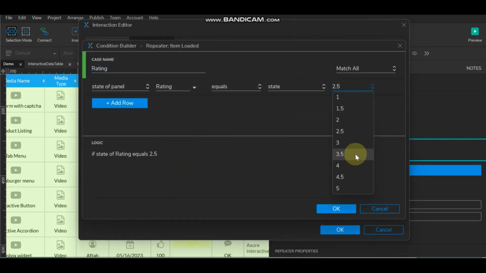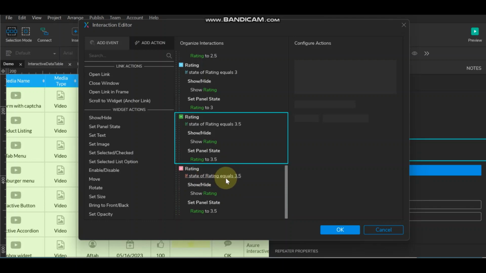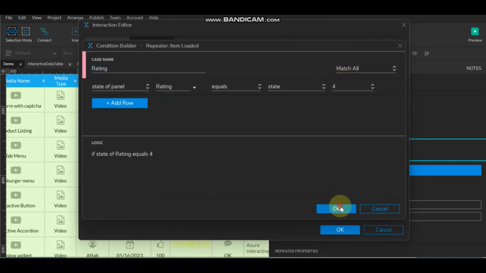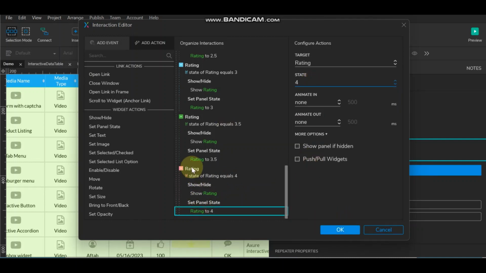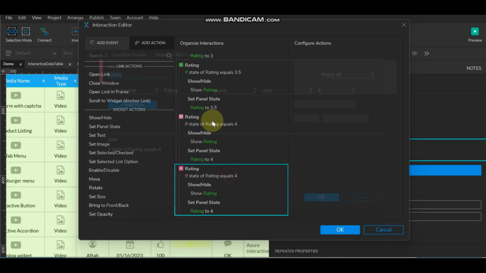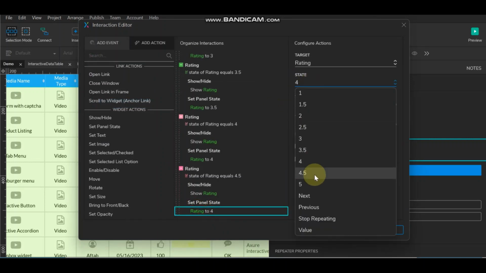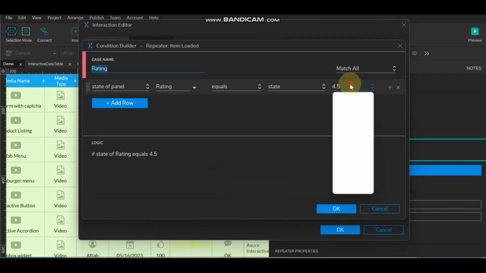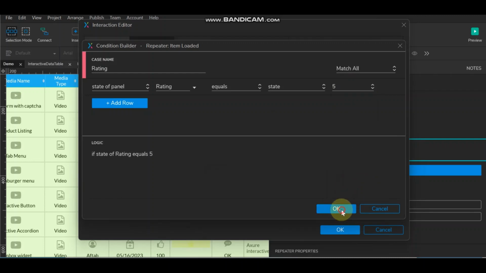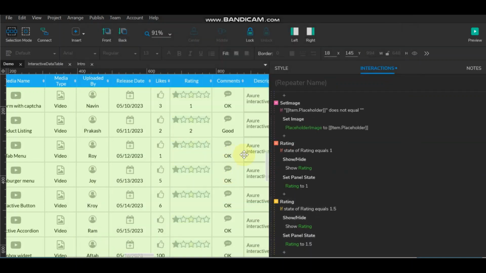After 3, 3.5, and the state panel will be 3.5. Next 4, and here will be 4. Next 4.5, and here we can say 4.5. In the same way we have the rating 5, so we can set this state panel to 5. So now it is done.